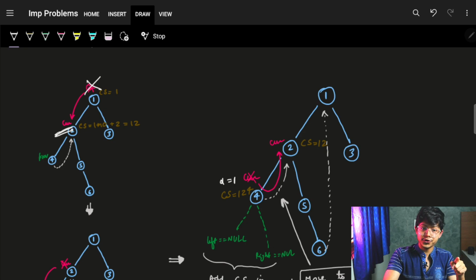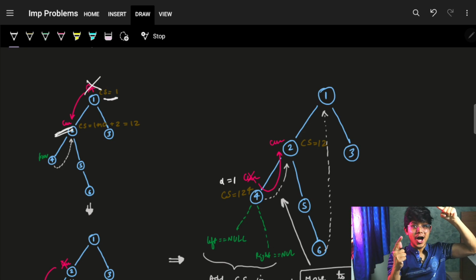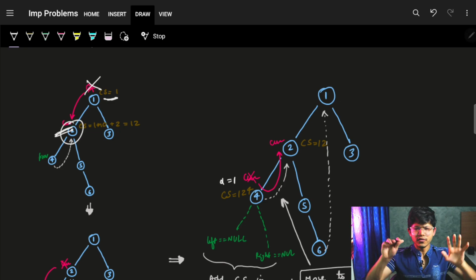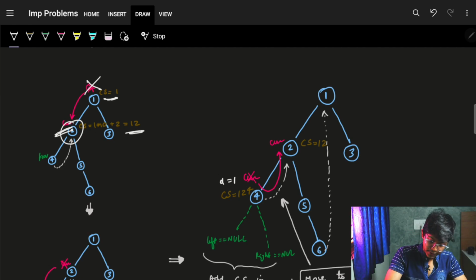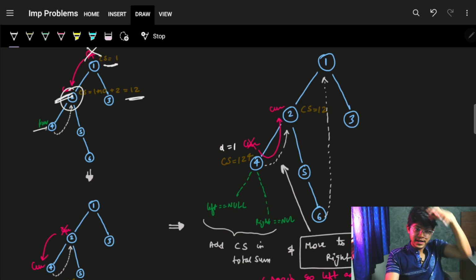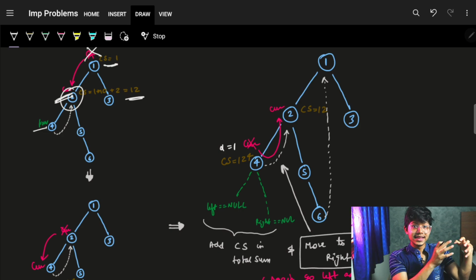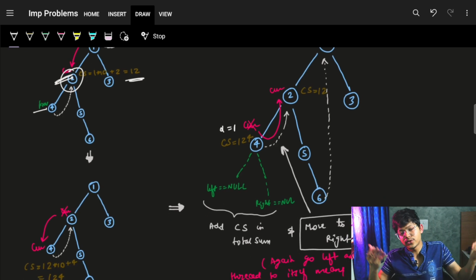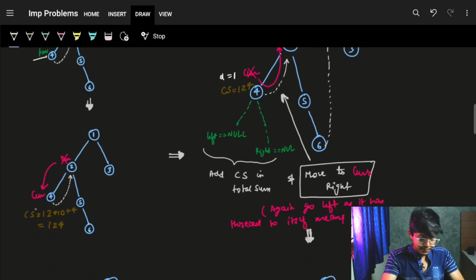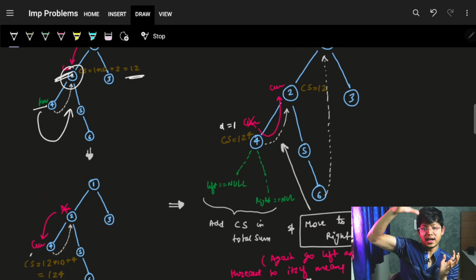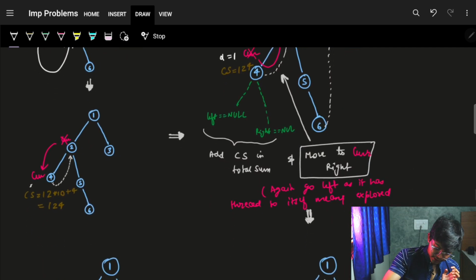From here, it just moves to here. Now my current sum, which was 1, will become current sum into 10 plus my new root value, as we saw in the recursive and the BFS approach. Cool. My current sum now became 12, but I still have to do the same thing, which means my prev is pointing to my current's left, and then I move this prev to the extreme right. But as there is no extreme right, I can just put it here only. And as my prev has no pointer, I have to point my prev's right back to current. I just pointed it back.